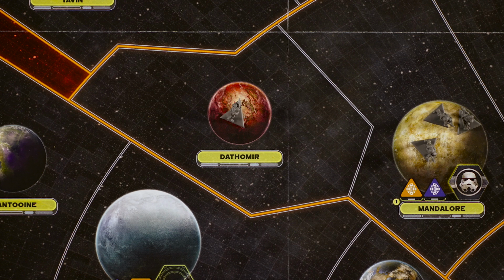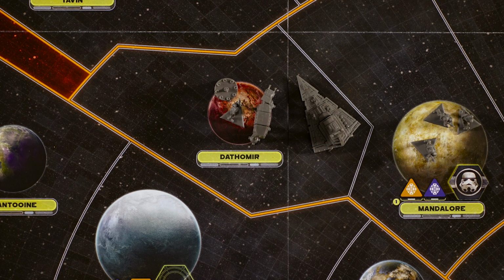Another aspect of the bunker is how it deals with deployment. First off, it can be deployed onto any system, including remote ones, so long as it contains at least one Imperial unit and no Rebel units. And then on subsequent rounds, Imperial units can be deployed to that system as if it were a loyal system. Now it's not just new units, there are also new leaders as well.